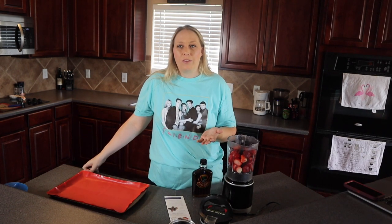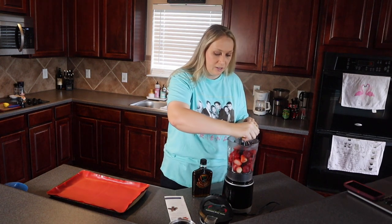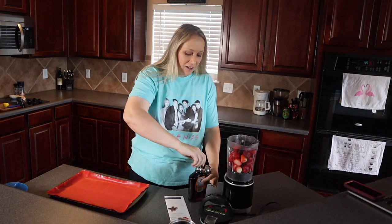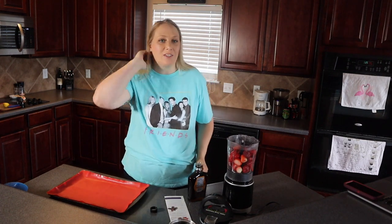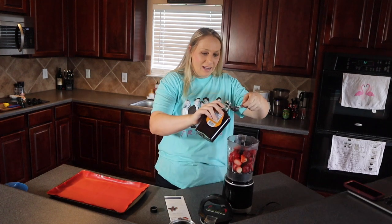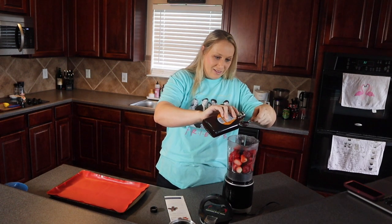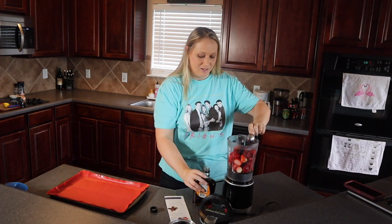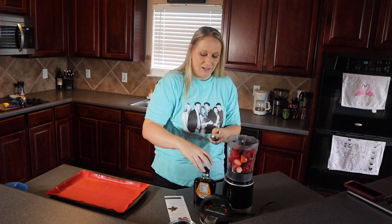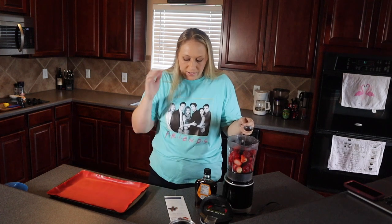If this recipe doesn't turn out quite the way it's supposed to, I'm going to go with the fact that we didn't have honey and that's why — not because it was a bad recipe. I'm just going to squeeze a bit of lemon in here. I feel like I'm still so unprepared; I'm not used to filming in here so I didn't have everything prepped. A good tablespoon of maple syrup, and then that just has to get blended up.